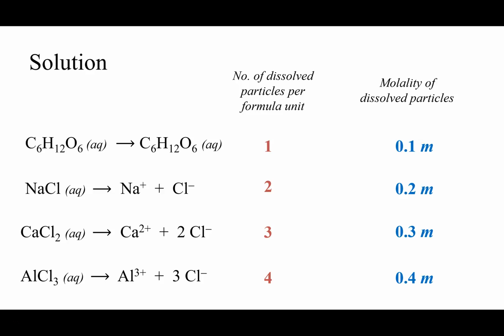So we kind of think of these on the product side as it ionizes. These would be like stoichiometric coefficients, wouldn't they? Kind of like the number of particles you get back. So that last column in blue is saying what the effective molality would be, or the real molality of the particles. It's 0.1 molal, then it would be 0.2 molal for sodium chloride, 0.3 molal for calcium chloride, and 0.4 molal for aluminum chloride.